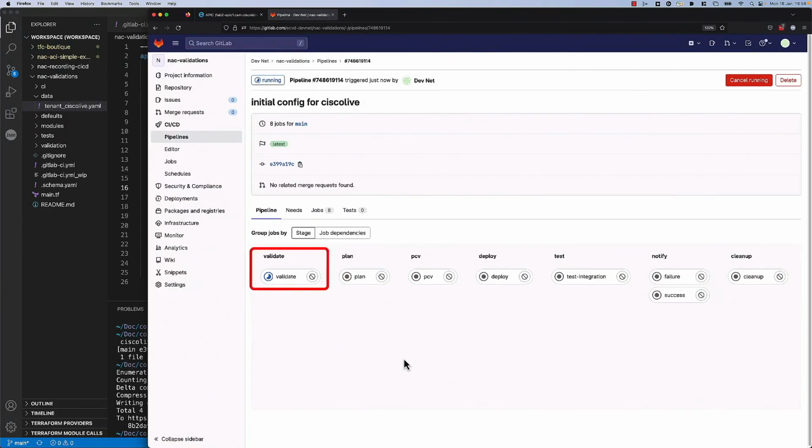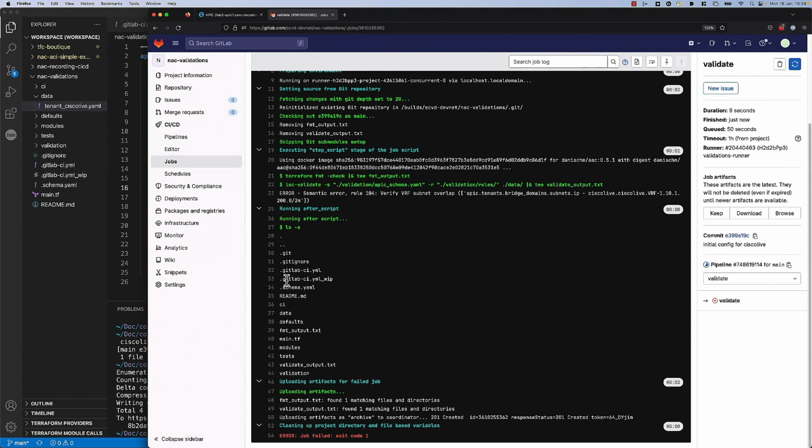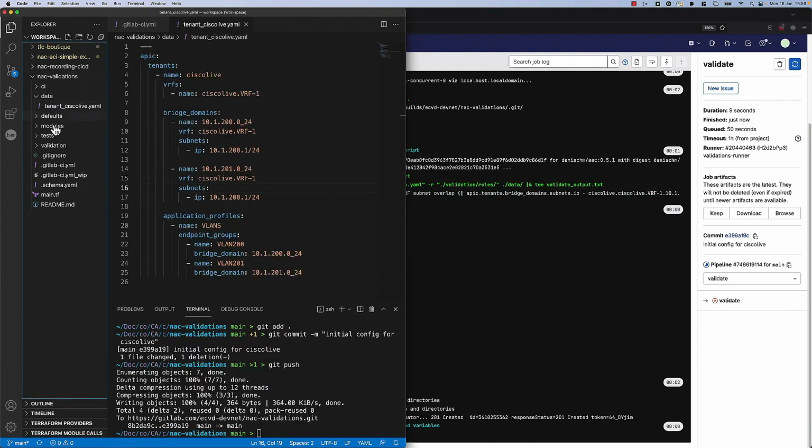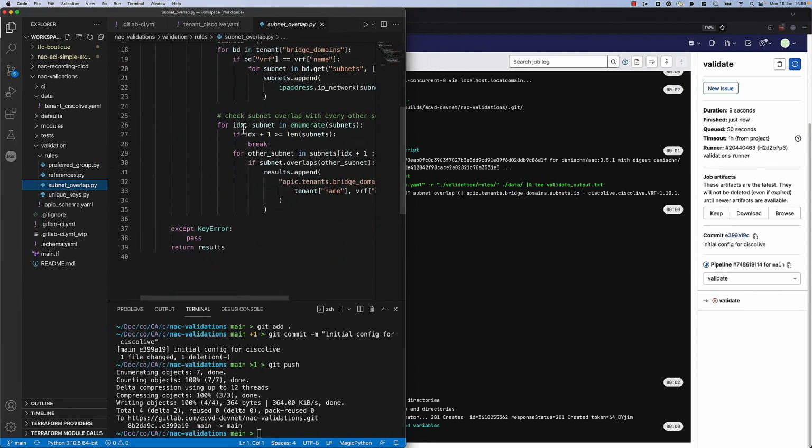And here we have the first open source tool. So that's a tool called IaC Validate. And what it allows the user to do is define their own checks that they want to do on the infrastructure. So for example, in this case, we're hitting a rule 104 where there's subnet overlap. Now, how does it know that there's subnet overlap? So we give the user the flexibility to write in Python their own checks that they want to do on the code, and then we validate the inventory against those rules. So here we have that Python file, which we give a couple of examples with so that you can get started with writing your own checks. So this is, again, available as is. And that will allow us to at least correct the change.